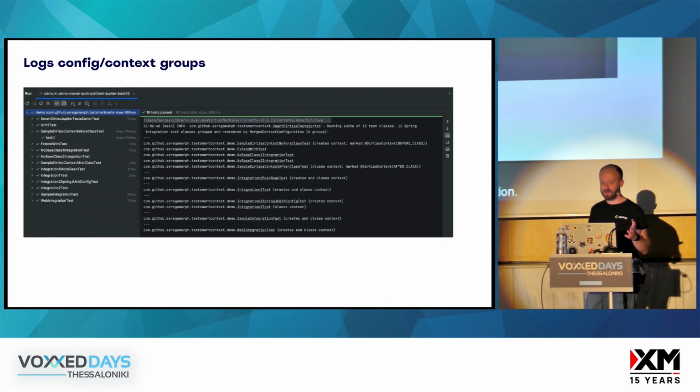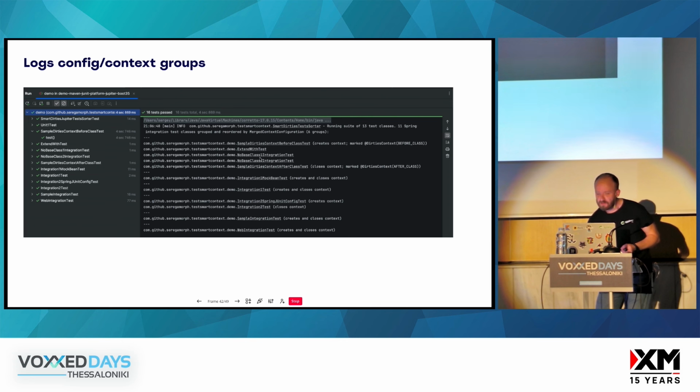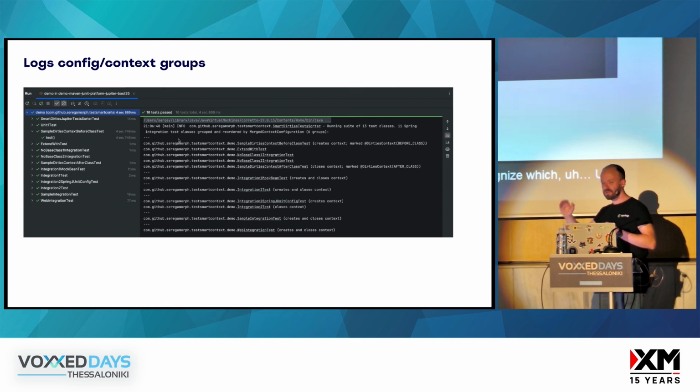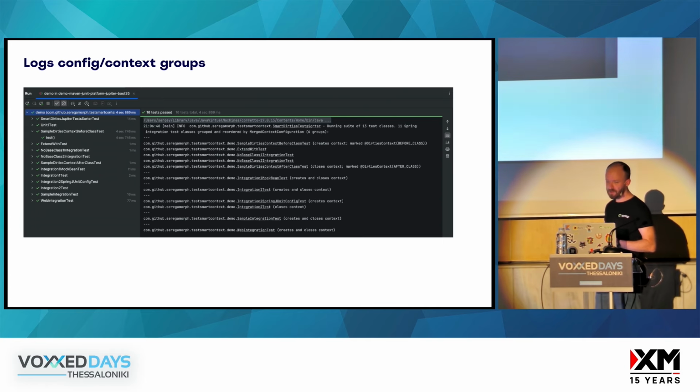And one of the first benefits that you can have: run the test suite and it will print you the list of integration tests to be executed, and you can easily recognize which tests are using the same configuration and will use the same context, and in which order they will create and shut down the Spring context. This can be quite interesting, so you can conclude how efficient it works and why it happens.